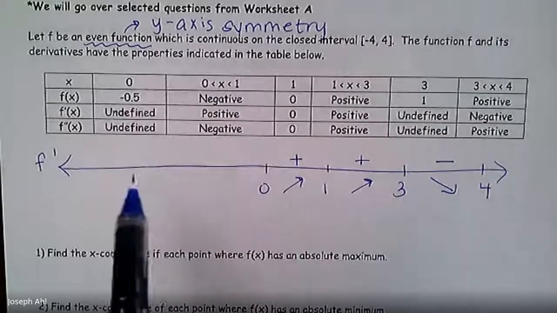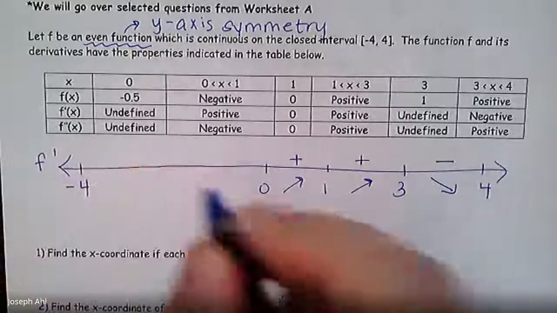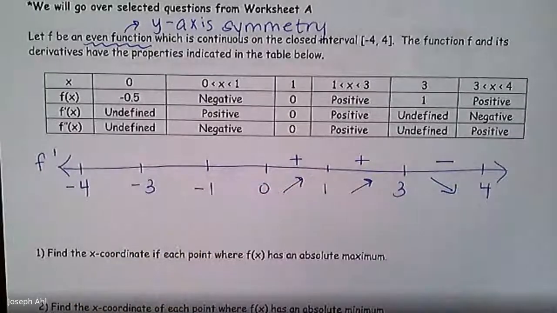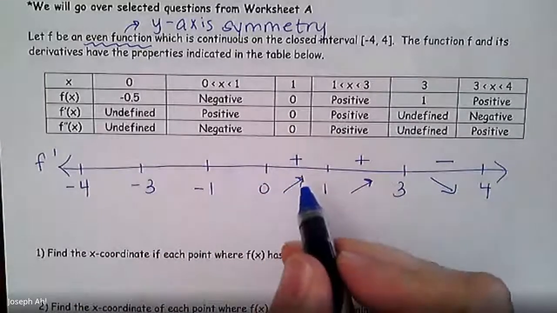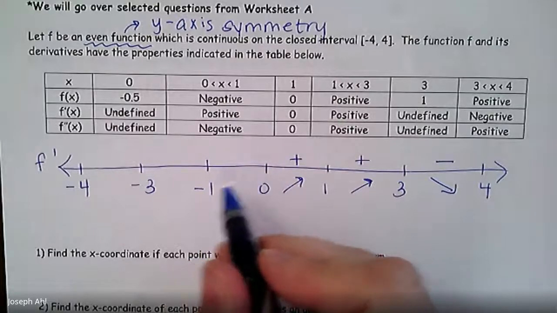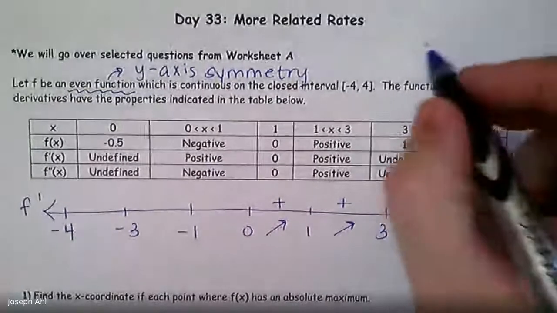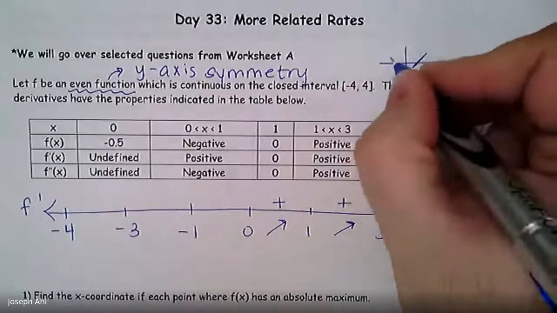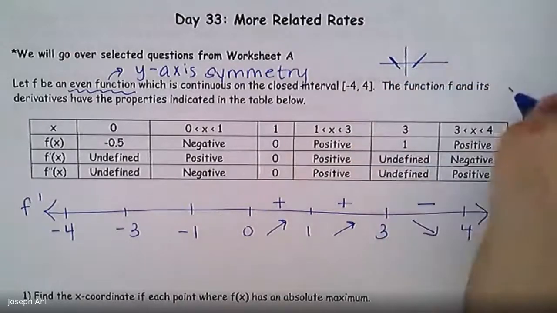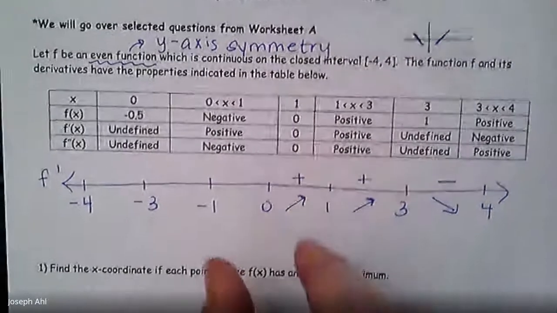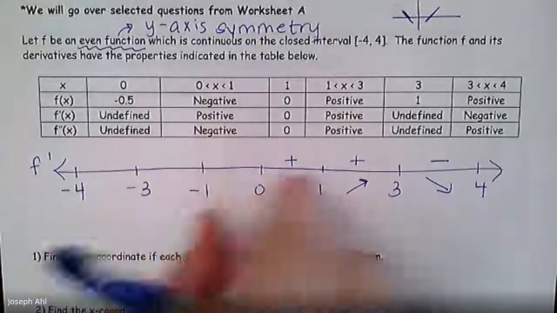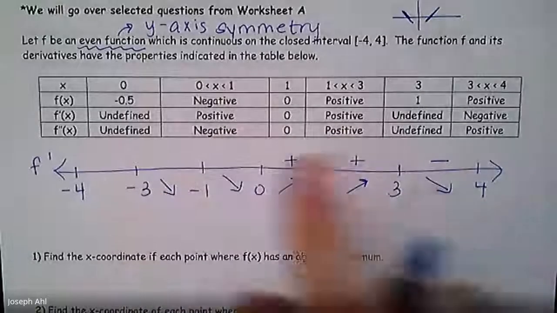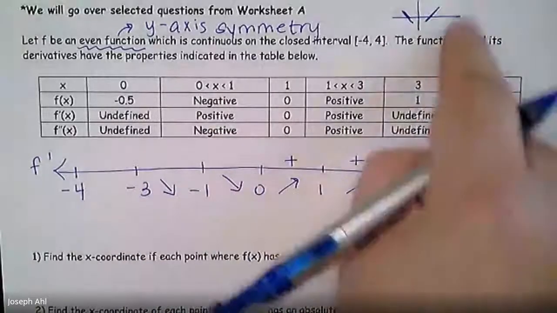But because of the symmetry, we have to complete this side of the f prime number line as well. So we're going to put -4, -3, and then -1 over here. What I want you to be very careful about is that if I'm increasing from 0 to 1, that doesn't mean I'm increasing from -1 to 0. I think a quick way to think about that is, if you think about something that's increasing to the right of the y-axis, if it has y-axis symmetry, now it's going to be decreasing on the other side over that interval. So we're going to see the opposite effect when I flip this over the y-axis, where the function's increasing, you're going to get on the negative side of the x-axis, we're going to see it decreasing to create that y-axis symmetry.